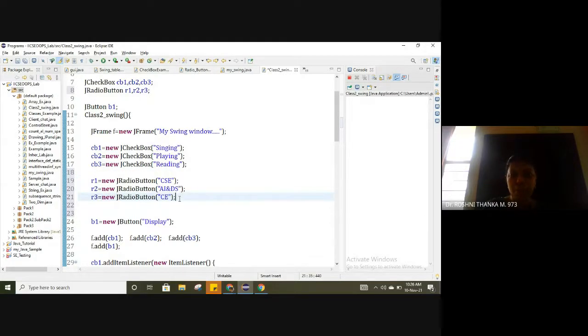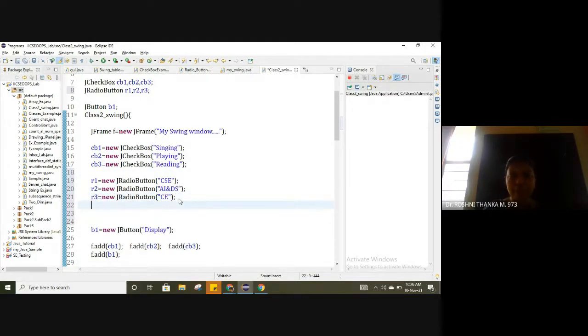And one small thing you have to remember for the radio button is, as I said, at a time you are able to select only one. So for that we have to group all these radio buttons. For that we have a class called ButtonGroup, bg equal to new ButtonGroup. So this is a predefined class which helps you to group the buttons.